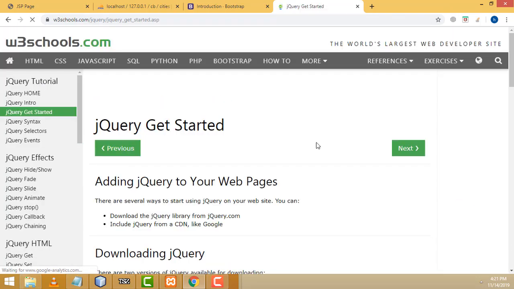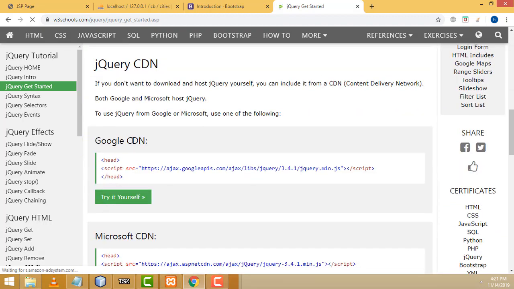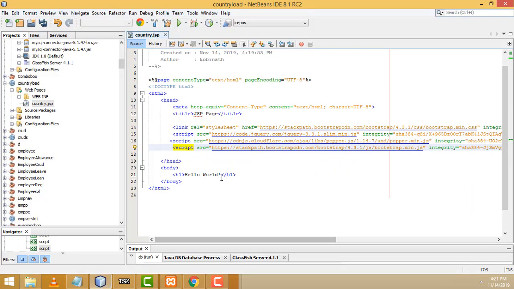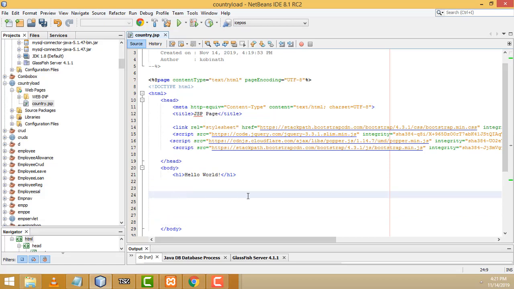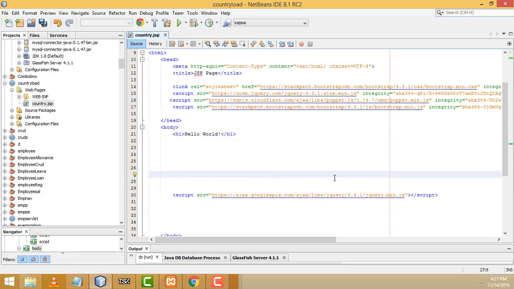Here, get started, download jQuery, and choose the Google CDN one. This one is coming from the internet. Control C to copy, go back to your project and paste it inside the body. This is JavaScript. Now all the plugins should be pasted well.